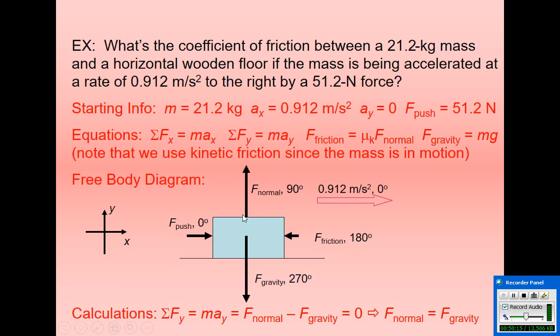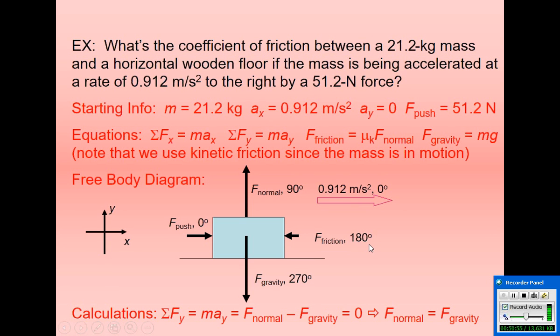Basically, if everything is purely vertical, we can cut to the chase a little bit and say that the net force is equal to forces up minus forces down. Now, I could do normal force times the sine of 90 plus the gravitational force times the sine of 270. And if I do that, I get the normal force minus the gravitational force. I could also include the pushing force times the sine of 0, but the sine of 0 is 0. No contribution there. I can do the frictional force times the sine of 180, but the sine of 180 is 0, so no contribution there.